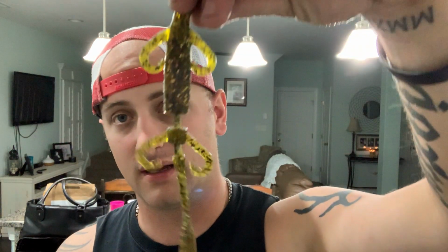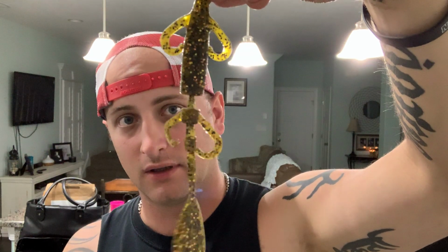Here it is, once again, with the big tail. It's a good looking bait. I'll definitely be throwing this weightless. Hopefully the place I'm gonna take these to, I can get them on a bed. I think we may be off that pattern, but fish still gotta eat, guys. They still have to eat. So that was a 6-inch Hyper Lizard.